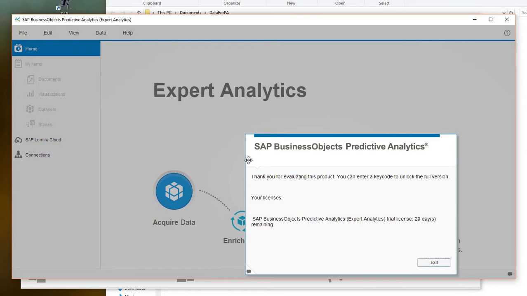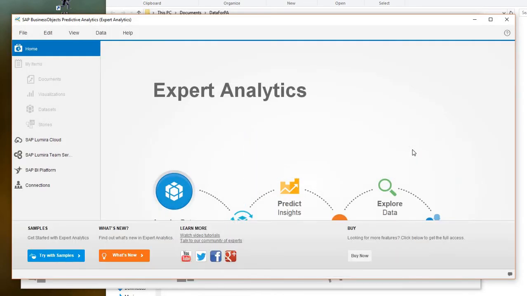PAL libraries are efficient algorithms that were implemented in memory natively within HANA. So you can have multi-million records easily computed in HANA itself, and then the result can be delivered and you can visualize here. This is a trial version, and I don't have HANA, so I'm going to demonstrate time series analysis using a CSV file. If you have ever used Lumira, it looks almost like Lumira. You can see the visual feel of it.